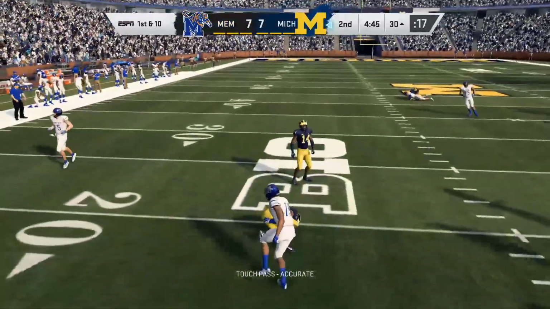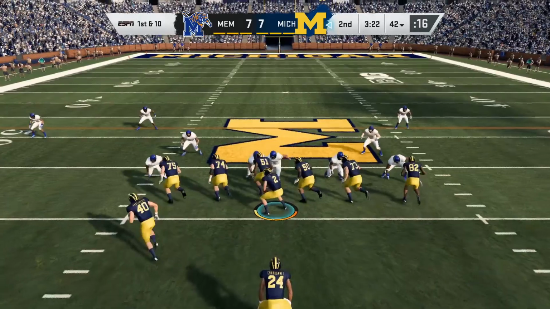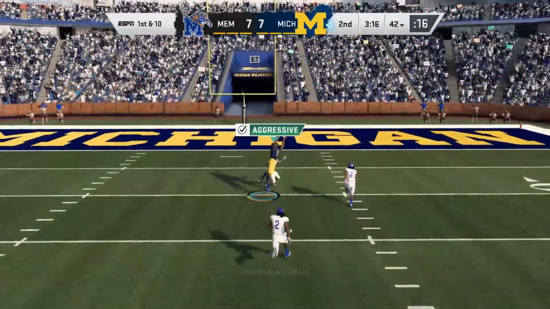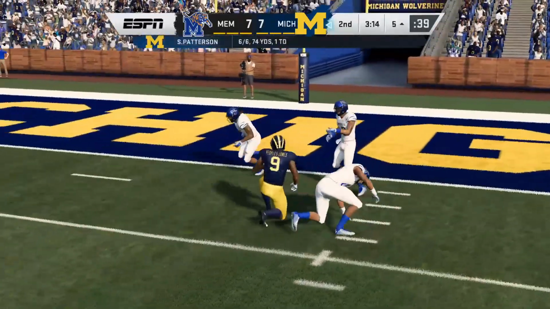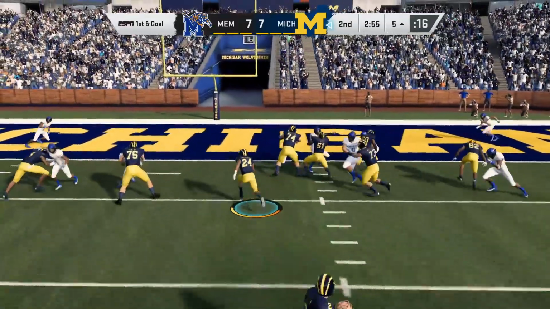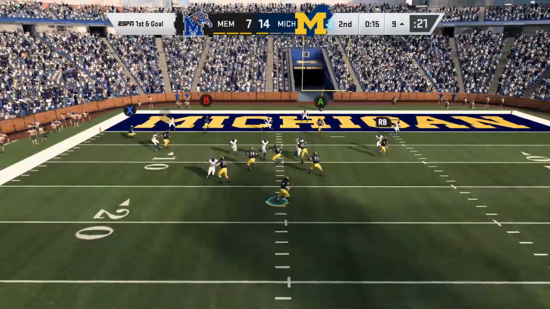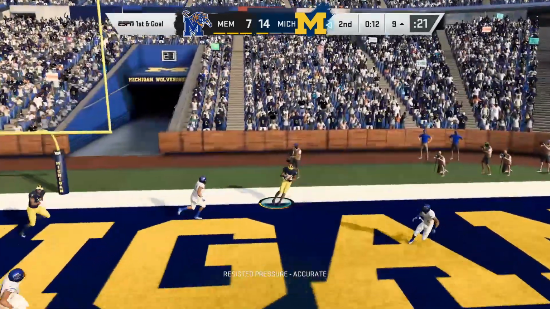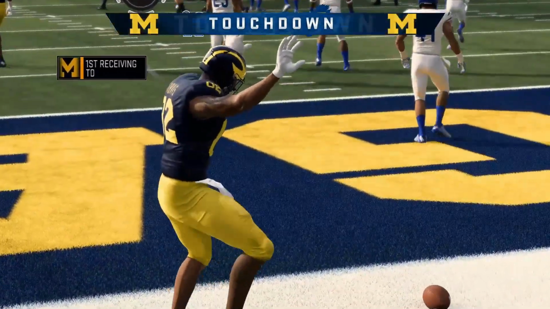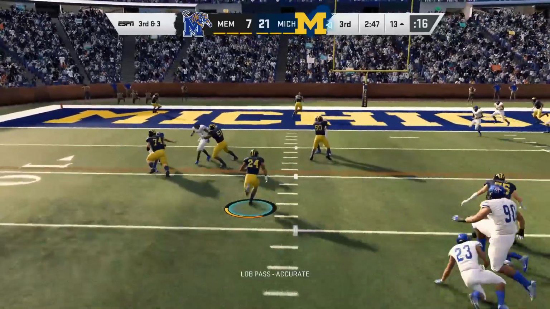Memphis trying to get another score on the board in the second quarter, but instead they throw an interception. This will give Michigan the ball, and they are looking to really get their offense going again and take the lead in this game. And they get a huge 53-yarder to Peoples-Jones, and Michigan will take that and punch it into the end zone for a touchdown and the 7-point lead. Michigan finds the end zone yet again, and they have a 21-7 lead just before halftime, and that will be the halftime score.